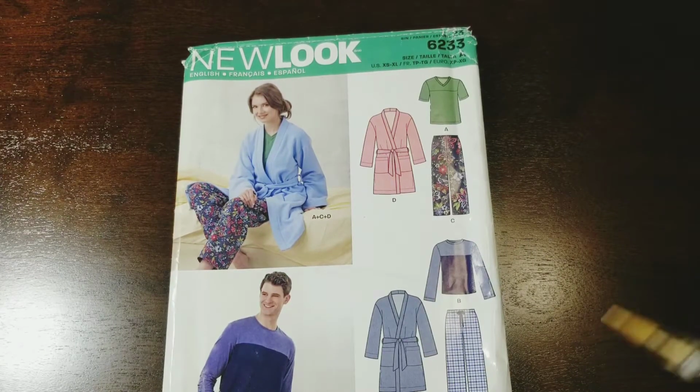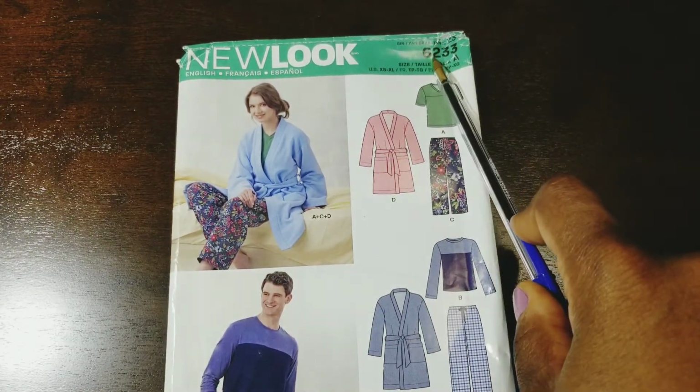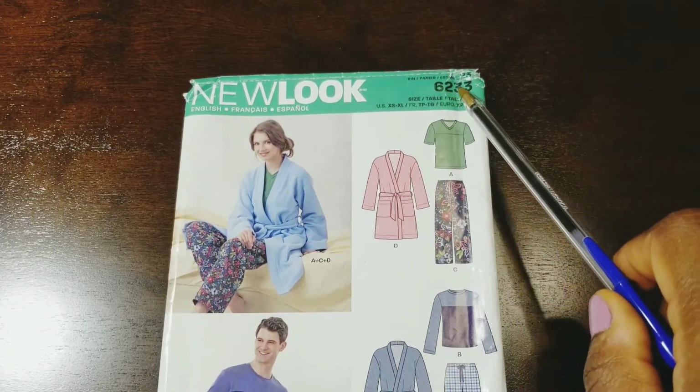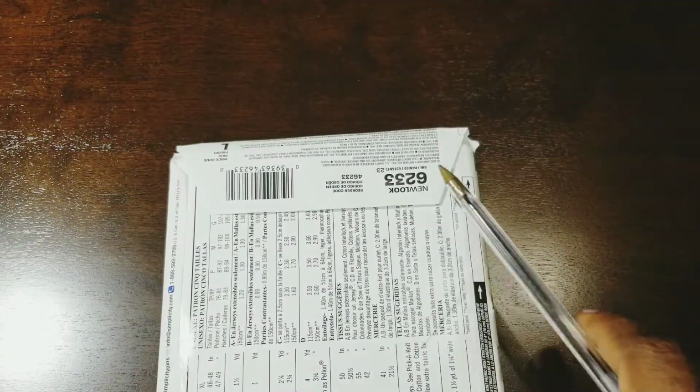The second thing that we are looking out for is the pattern number. The pattern number here is 6233. Just in case you go looking for this particular pattern, you should be looking for 6233. You'll find it above here, and I think even at the back as well. Other pattern companies, you could actually see the initial of the company before the pattern numbers. So for example, if this was from McCall's, you will see an M before the number, which will read M6233.